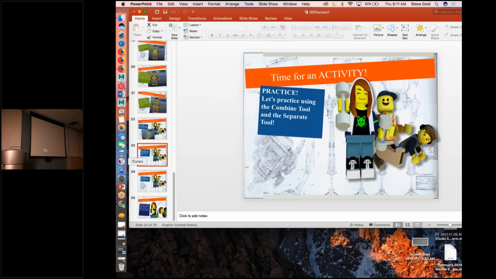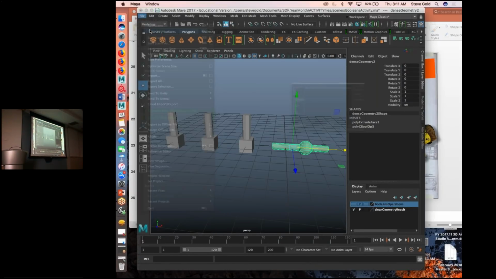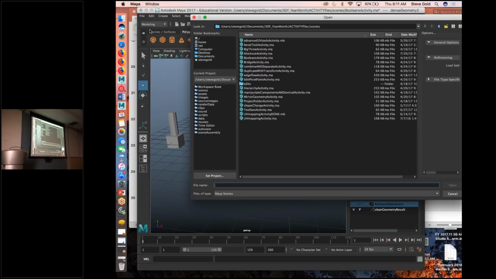Again, this is another fun little activity, so it is in our activity file folder. And again, any of these you feel like, wow, that didn't go so great, just don't save the file, open it up again, and we can look at it in the lab together or in the Google Hangout together so we can make sure that everybody's on board with that stuff. All right, let us go to, what did I name this one now? Combine and separate activity.